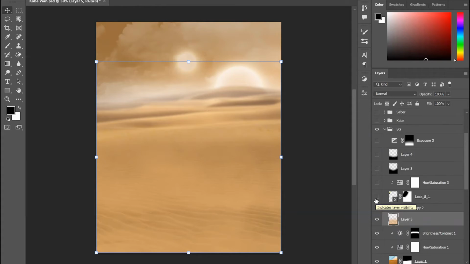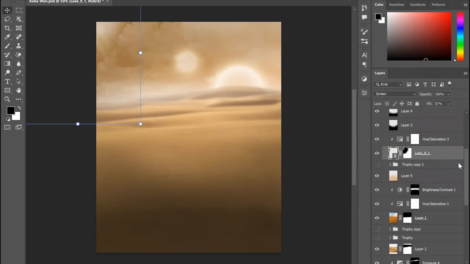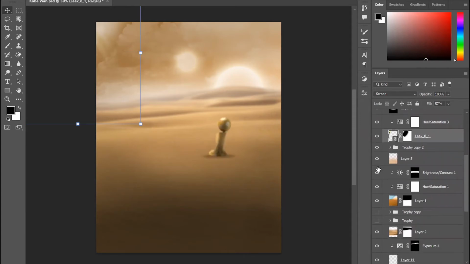just to make it look like a desert more. Then to top it off, I've added a light leak just up there just to make it nice and bright up the top, and then changed the hue and saturation, and then added some exposure, just darkened it a little bit and added some shadows along the ground just so that the text stands out when we add it. And then I've added in these trophies too.